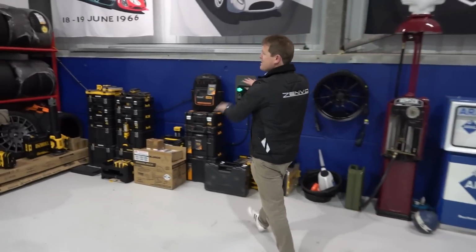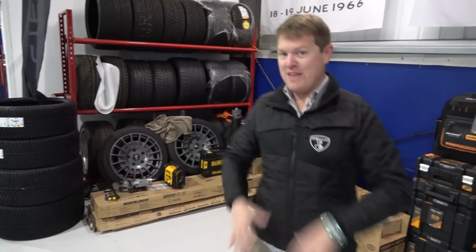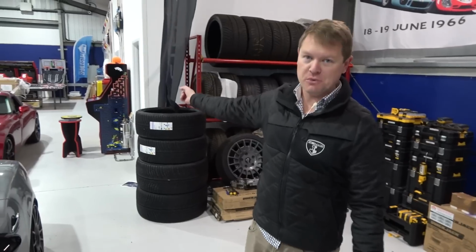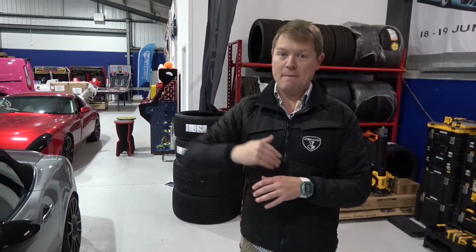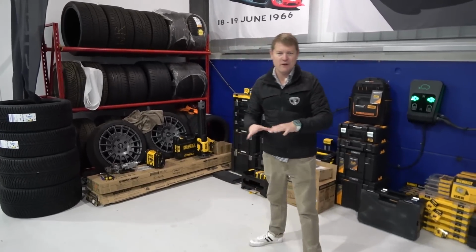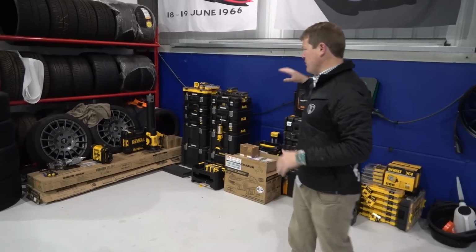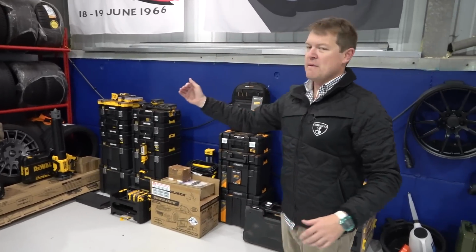Let me explain this space a little bit more, what's actually happening here, because I've spoken a few times about using this as our workshop. Remember, for a brief period, we had barn 2 on the other side of that wall. That's now being used for other purposes. So I'm going to bring in a small workshop, and by that I don't mean engines out, rebuilding crash cars, nothing like that, but having somewhere to store all of the tools to make this much more presentable.